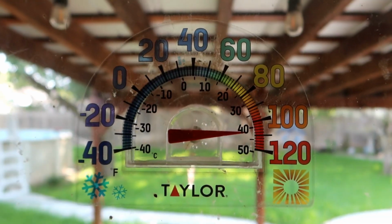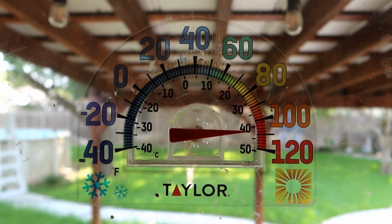Alright, it's another scorcher of a day today. We're supposed to hit a whopping 106 degrees, and unfortunately I've got an outdoor project I've got to work on. Fortunately, it's not going to be a real strenuous job, but it's going to require spending a little bit of time outside. But I think we'll be able to weather it, and I'm going to brave it for you and let me show you what we've got to do.